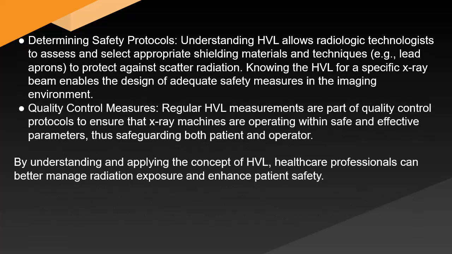Determining safety protocols. Understanding HVL allows radiologic technologists to assess and select appropriate shielding materials and techniques, e.g., lead aprons, to protect against scatter radiation. Knowing the HVL for a specific X-ray beam enables the design of adequate safety measures in the imaging environment. Quality control measures. Regular HVL measurements are part of quality control protocols to ensure that X-ray machines are operating within safe and effective parameters, thus safeguarding both patient and operator. By understanding and applying the concept of HVL, healthcare professionals can better manage radiation exposure and enhance patient safety.